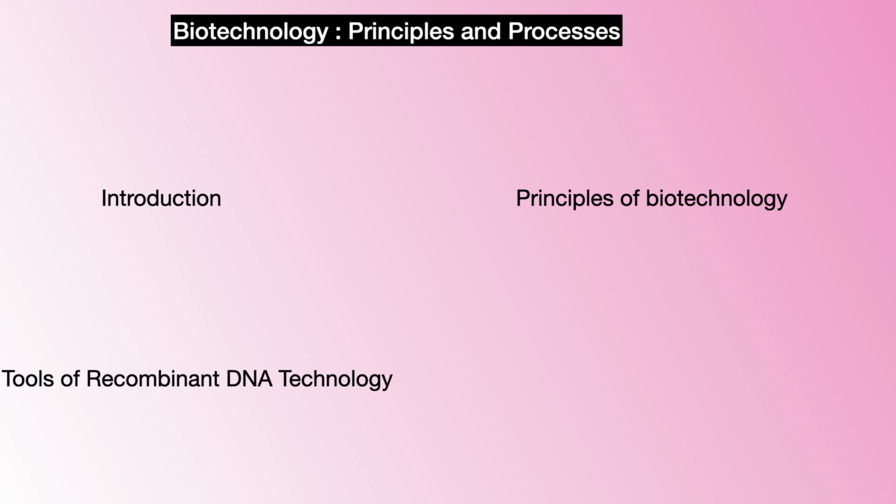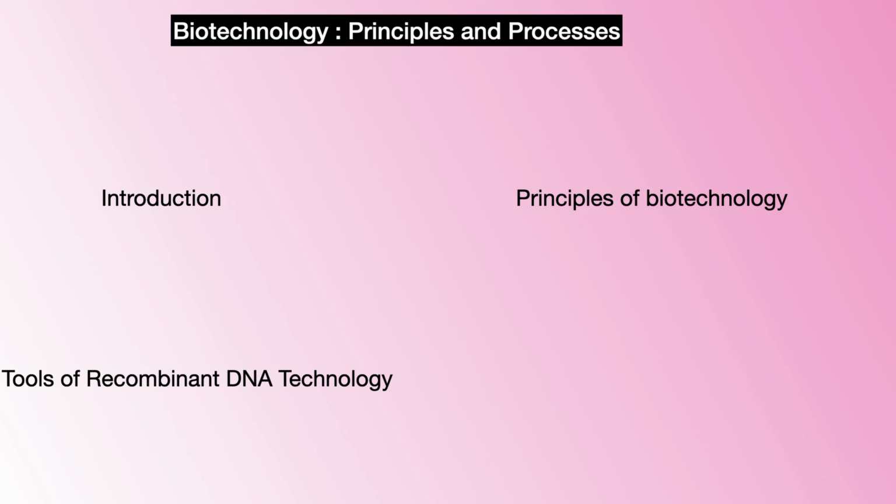Once you have cut the DNA, you end up with a soup of different sized fragments. To separate them, we use a technique called gel electrophoresis. Let us see how it works. DNA is naturally negatively charged. We place the DNA in a gel made of agarose, which is obtained from seaweed, and apply an electric current to this. The DNA moves away from the negative end towards the positive end, that is the anode.